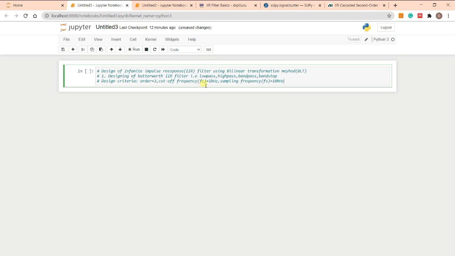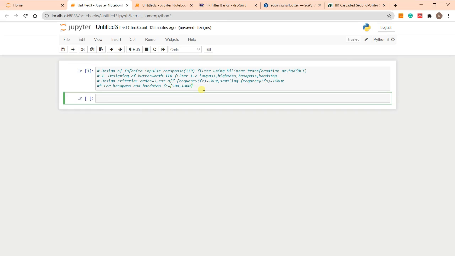So for band pass and band stop, let me make a comment here. For the cutoff frequency FC, I'm going to take 100, or you can take 500, 1000. Okay, it will be better. So these are for band pass and band stop. We are going to take two cutoff frequencies for the band of frequencies to pass through it. So for that, I am going to take these parameters.